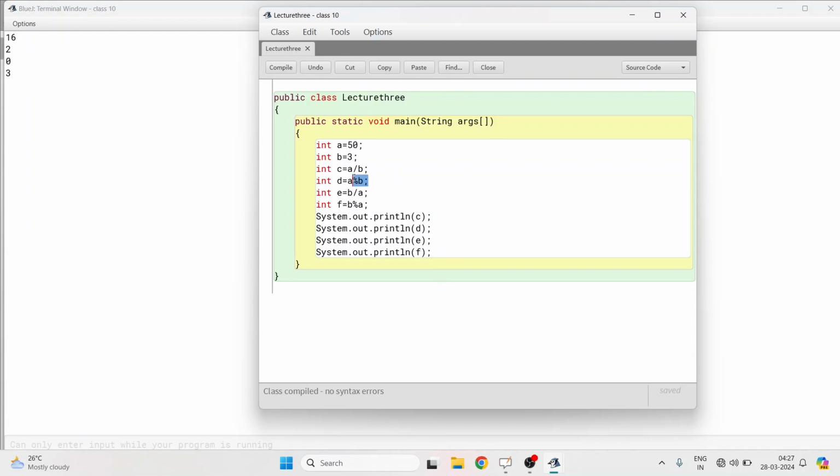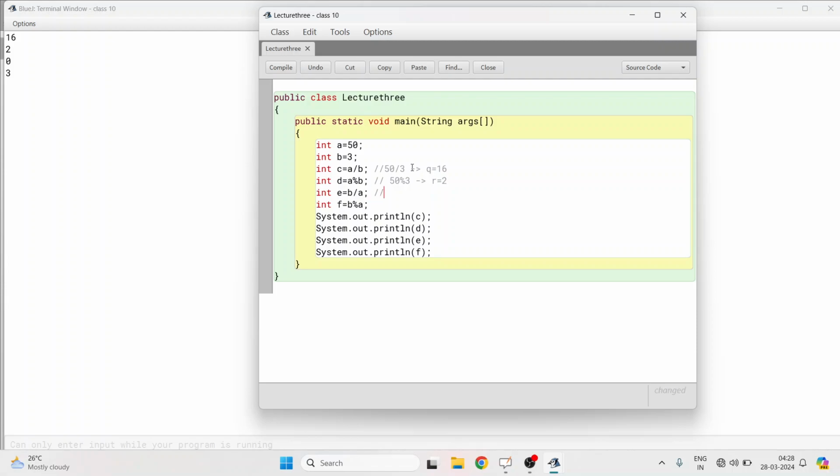Next, a mod b. I told you just now, 50 mod 3 means 50 divided by 3, and what is the remainder? The remainder is 2. 16 3s are 48, and 50 minus 48 is 2. So the modulus operator gives the remainder. So in the variable d, 2 is getting printed. Alright. Next, e. Okay, let me write it, it will be clear too. 50 by 3, quotient is 16. And here 50 mod 3, remainder is 2.